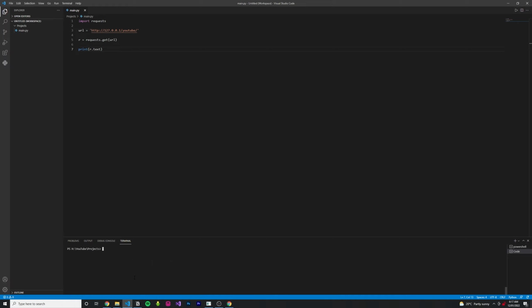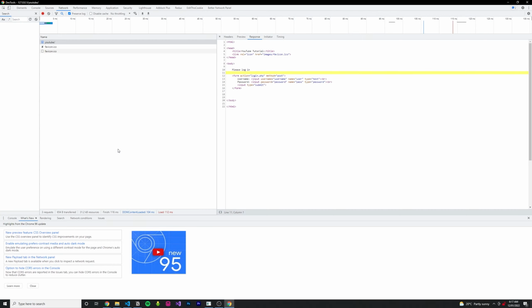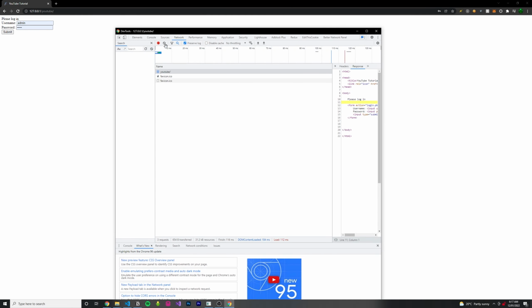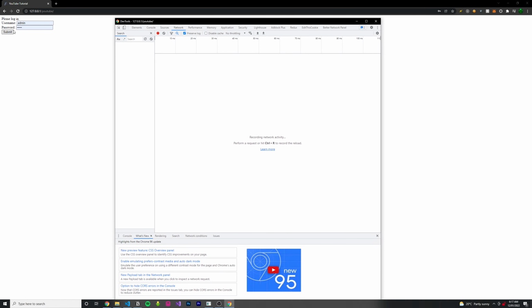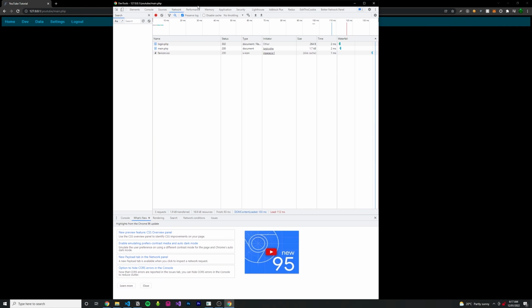Now, you may be wondering, we can download web pages, but how do we log into web pages? What we need to do from here is type in the username and password and click submit, and a request was actually made.